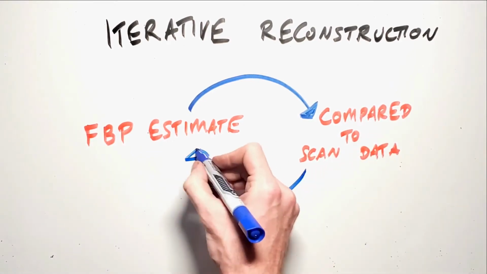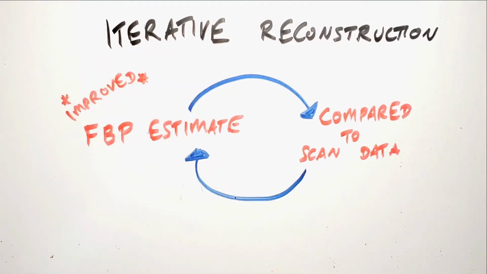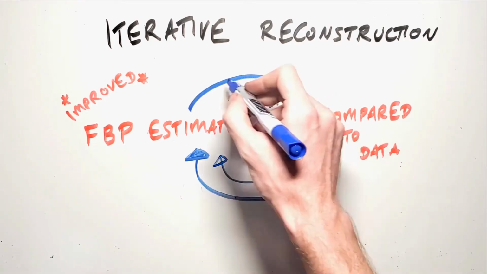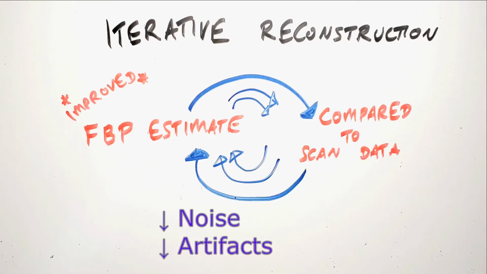This process happens in a cycle repeatedly until a certain predetermined number of iterations has happened, and at that point the assumed image has been repeatedly refined and is going to be very close to a true representation of the data. The advantage of iterative reconstruction is that both noise and certain artifacts in the image can be reduced, because both of these things are non-true representations of what should be in the dataset. So with every iteration we're reducing these inconsistencies in our data.